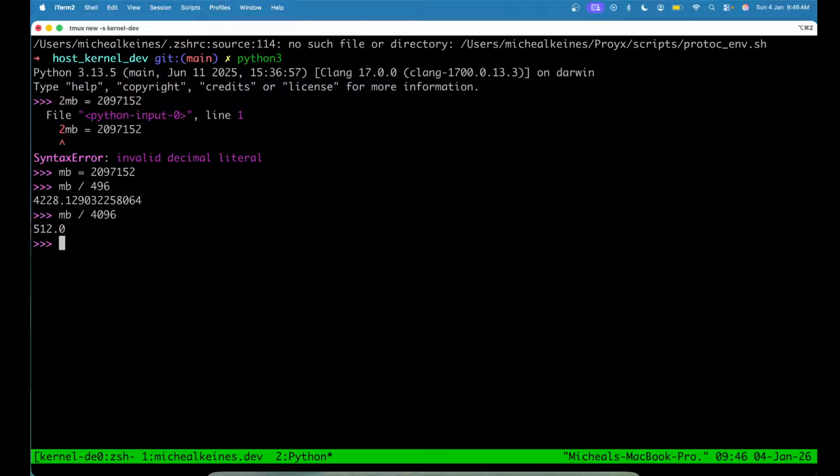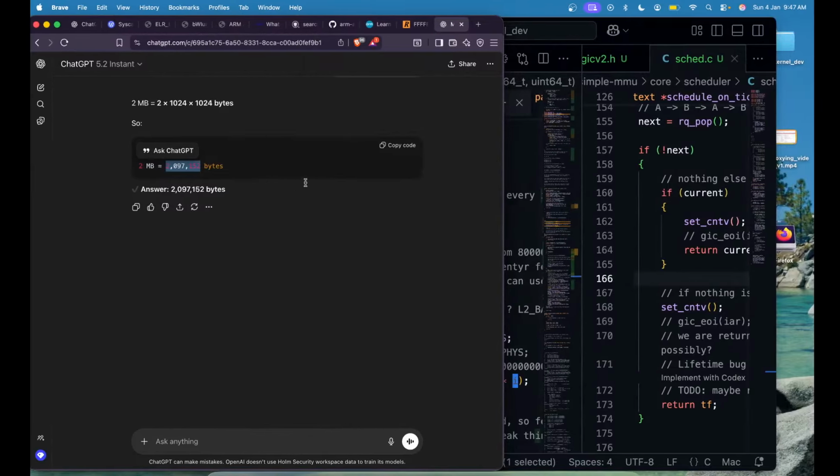So with one entry blocked, we can have 512 bits.